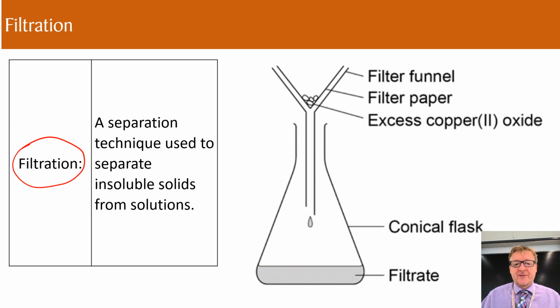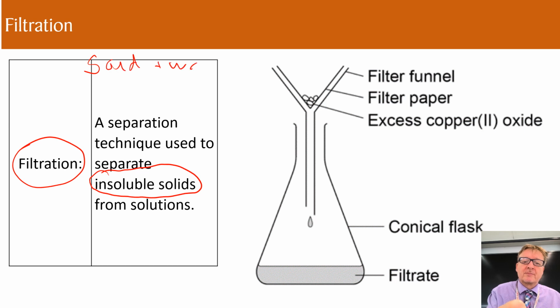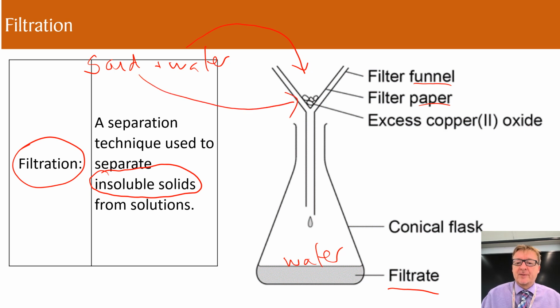Now the definition of this: it is a separation technique used to separate insoluble solids. A good example is sand and water, or you could just have dirty water with bits of grass and things like that in it. What you do is you put your mixture into the filter funnel that's got filter paper in it, and then you get water coming out of the bottom, which is your filtrate, leaving the insoluble sand in the filter paper.